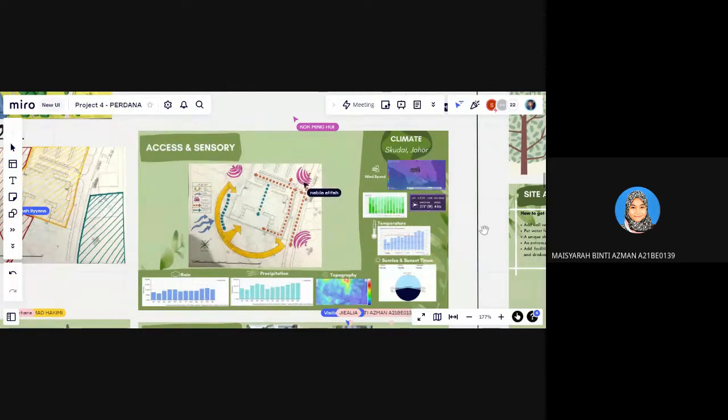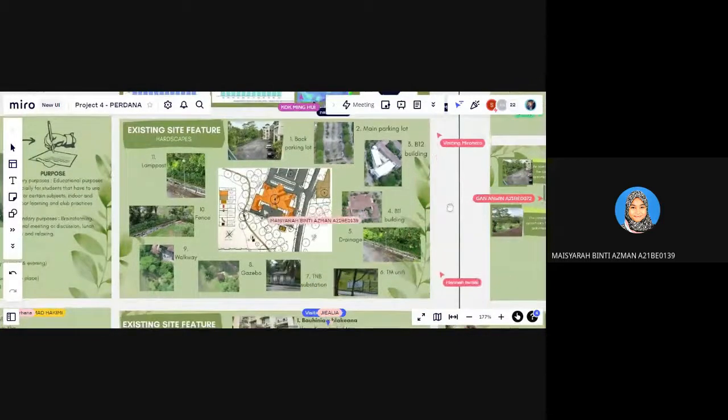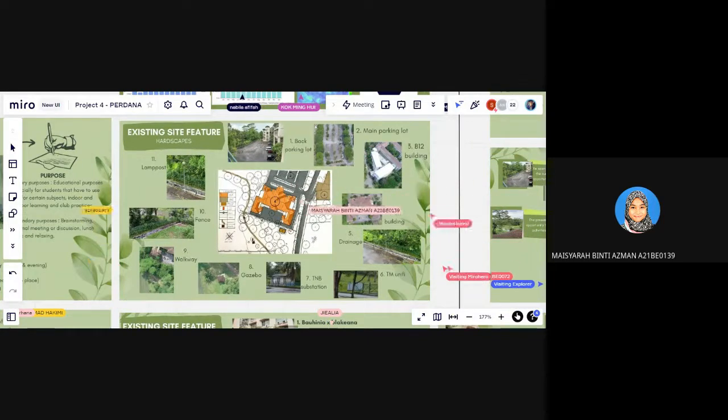So move on. The next inventory is the existing site features. First is the back parking lot. Second is the main parking lot in front of the B11 building. The third one is the B12 building at the right side of the B11 building. And number 4 is the B11 building itself. Number 5 is the drainage at the back of the B11 building.